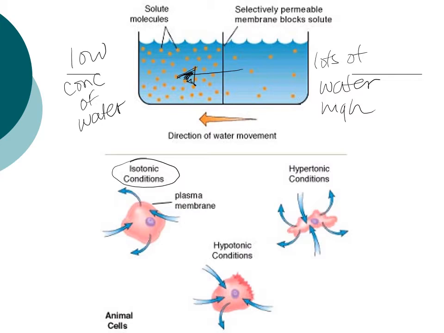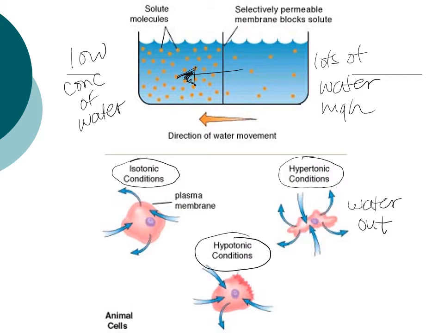Now look at what happens when you have a hypertonic solution. Hypertonic means, again, that there's more solutes outside than in, so there's more water inside the cell. So the water is going to want to go out through osmosis. So you have more water going out than you do going in. When you have more water going out, you end up with this kind of shriveled cell. So that's what happens in a hypertonic solution.